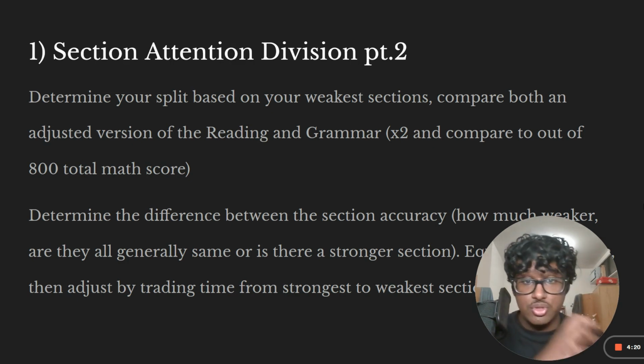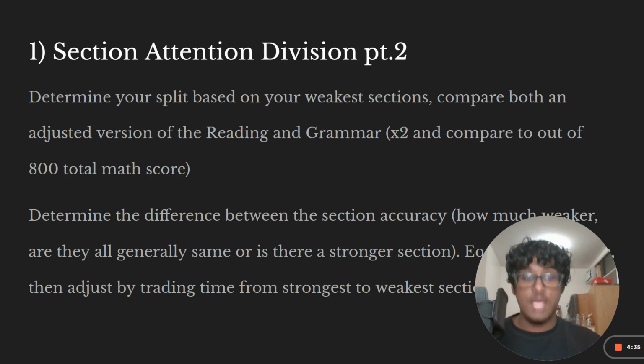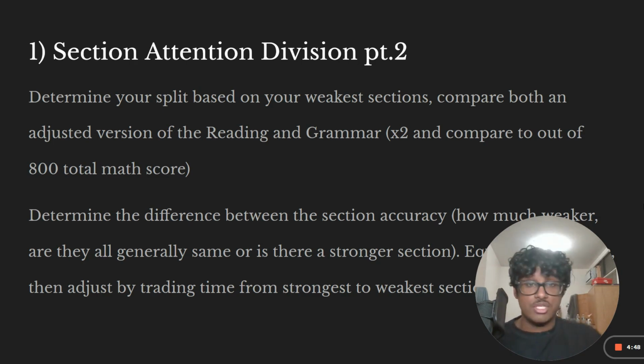And now once you do that, you figure out how much worse your splits are in terms of what you're doing. When you do that trading, you figure out what your true raw method is, that is where you figure out exactly how much time you should be allocating. But on top of that, you should do this process weekly almost, right? If you have a week, that is, right? If you don't have a week, then it's not really necessary and you should just keep going with whatever your split is, but do this on a weekly basis if you have a long time period, right?